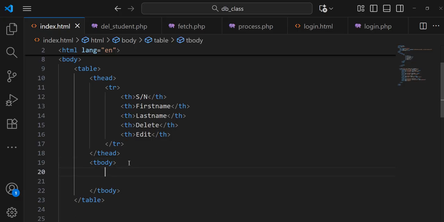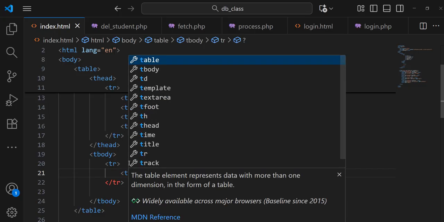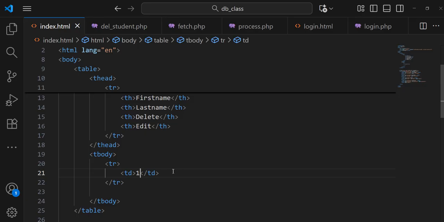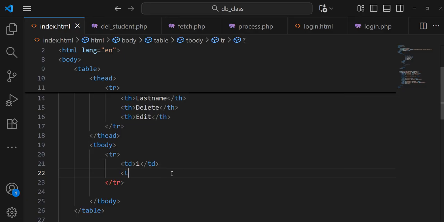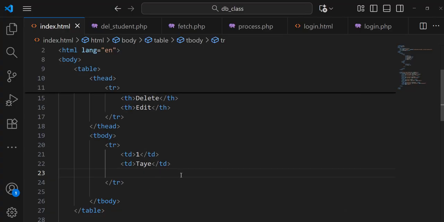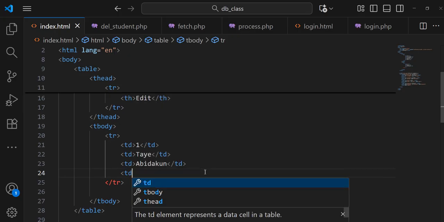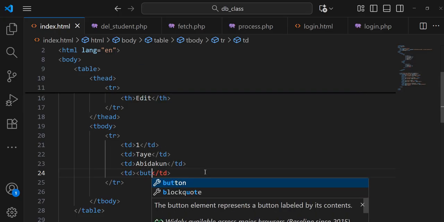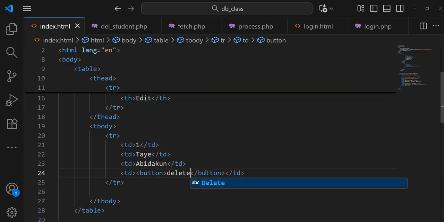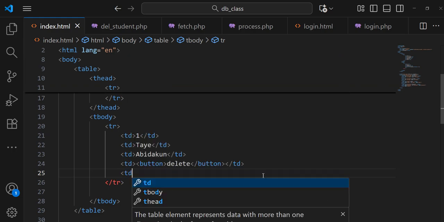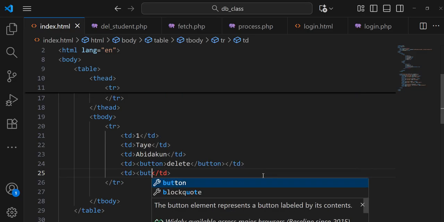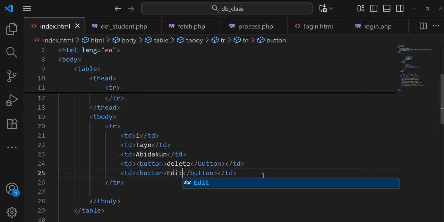In fact, let me use one as a dummy. Each row gets a td for the serial number, first name, last name, a button for delete, and a button for edit. There's 1, 2, 3, 4, 5.